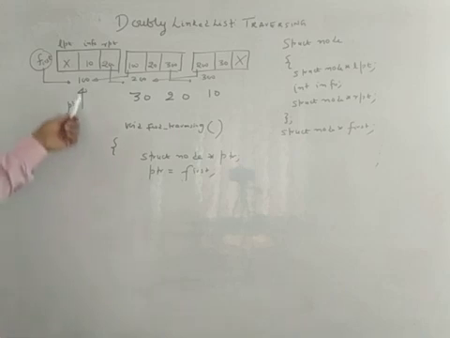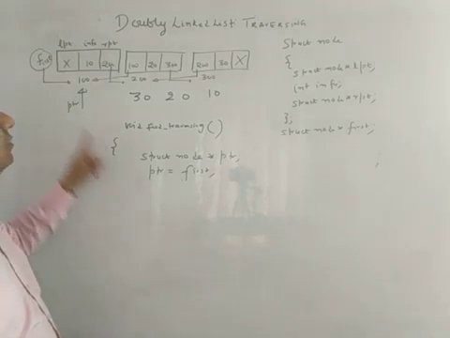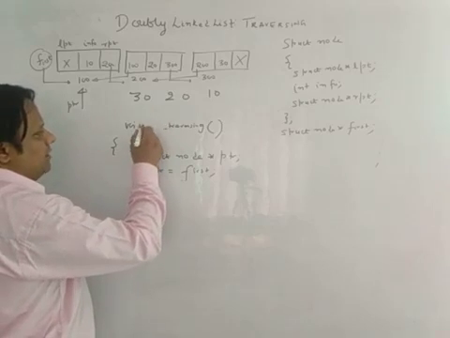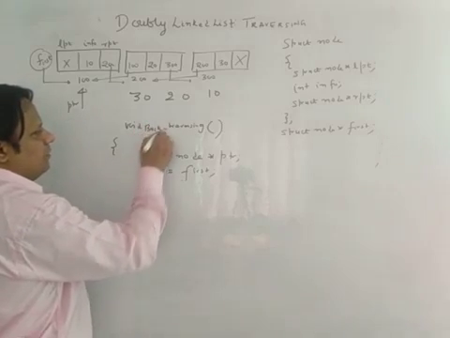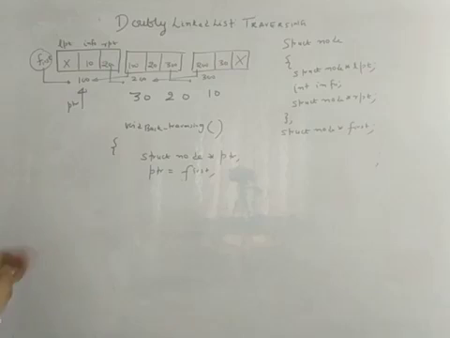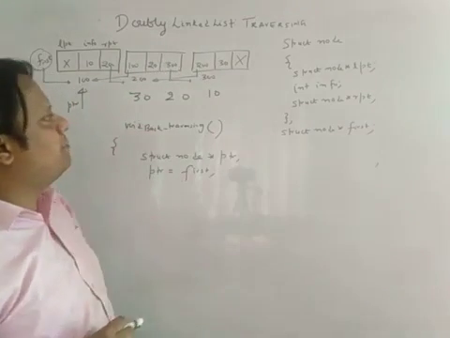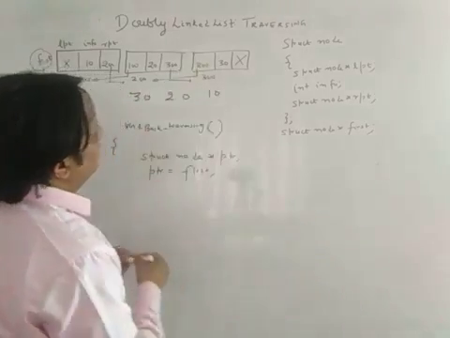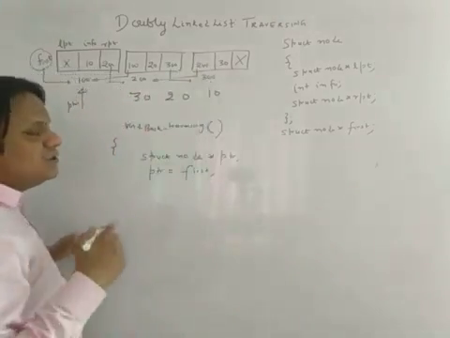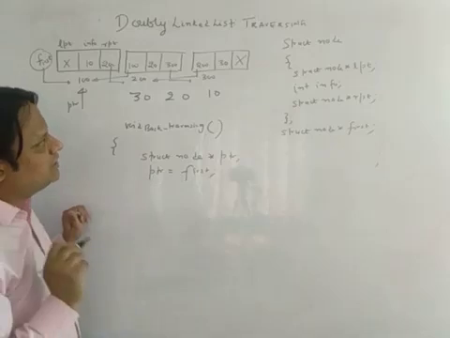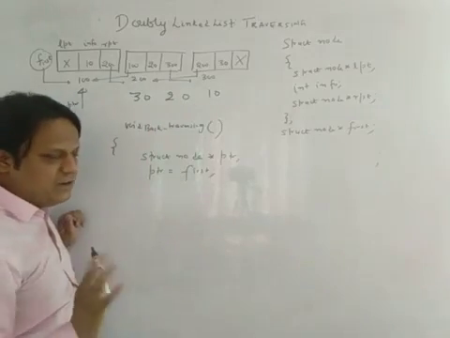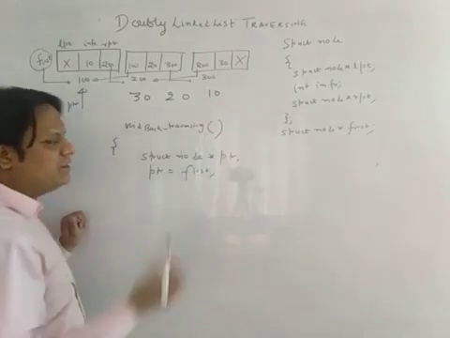Okay. So initialize the pointer ptr is equal to first. So now my pointer is pointing to 100. So this is backward traversing. Now see, if you want the value 300 to be printed first, you want the pointer moving forward till it reaches the last node. So our first main objective should be that I want my pointer to point to the last node initially. So how do we move the pointer to the last node?